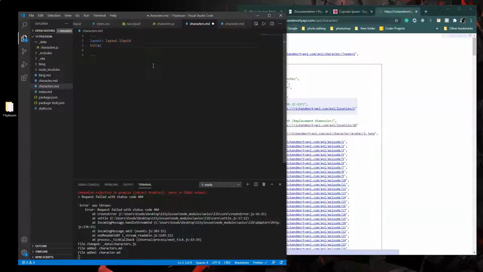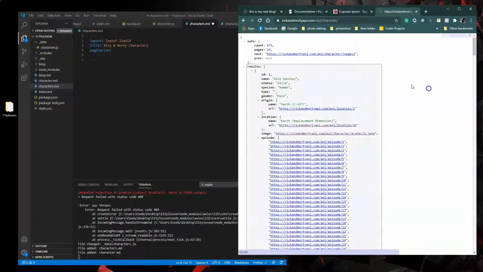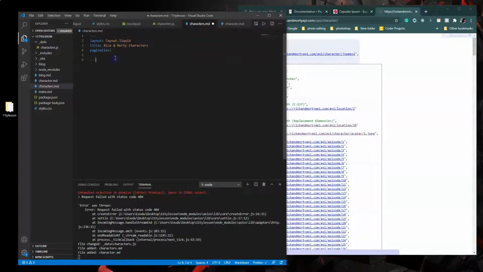Title is going to be Rick and Morty characters. And we're going to use pagination, which we haven't used yet. Basically, pagination will give us the collection, just like our collections in the blog there. It's going to use the same thing, except it's going to separate it out for us.